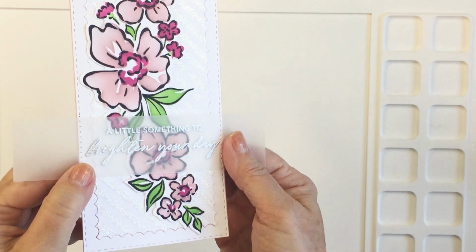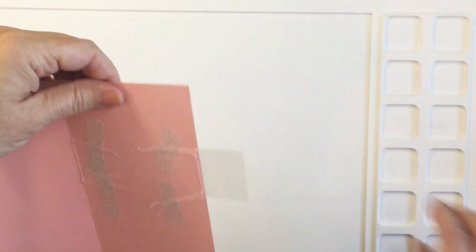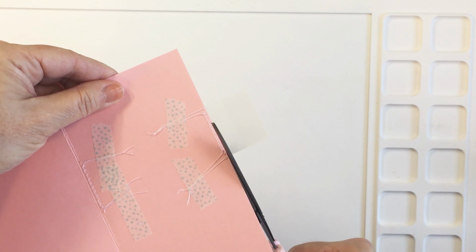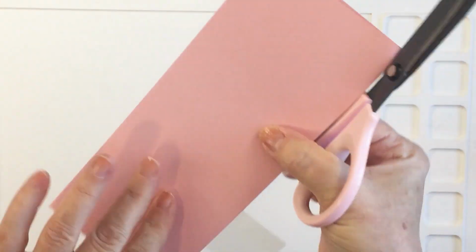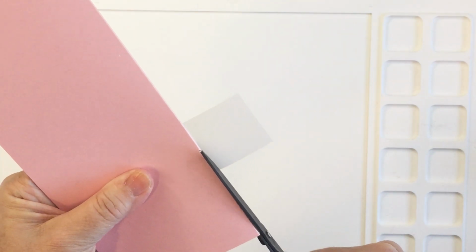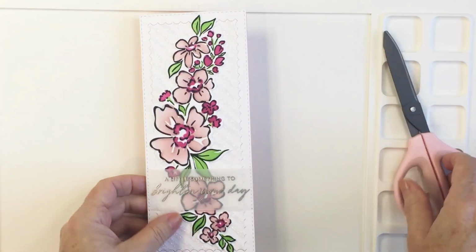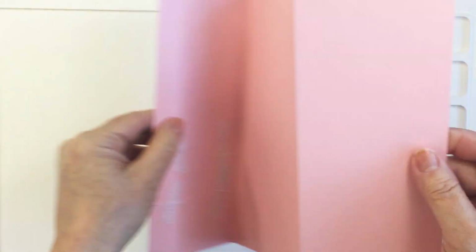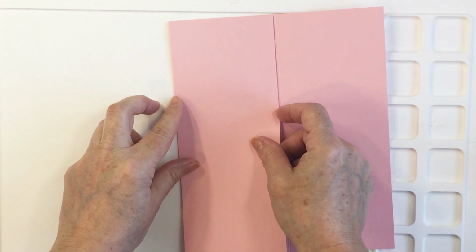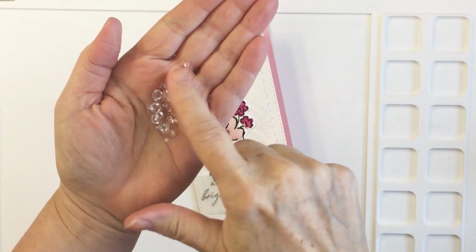Now I've also taken my sewing machine and I have sewn the vellum to the front of the card on each side. And I'm going to just trim off that extra vellum. And you can see that I have taped down the extra thread on the inside of the card with a little bit of washi tape. And I am going to cover that up with another piece of the Innocent Pink cardstock. The really nice thing about the sewing is that it attaches the vellum to the card without having to use adhesive. And I really like doing that when I'm applying vellum to a project. Now I'm going to go ahead and take that extra piece of Innocent Pink and adhere that to the inside of my card so that it's just finished off nice and clean.